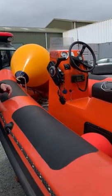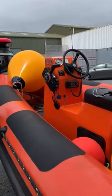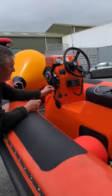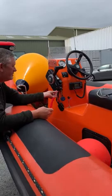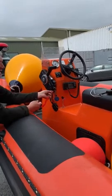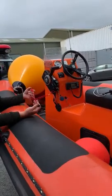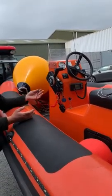But if you don't have that, and the boat is especially at full throttle, the boat will continue off to sea at full throttle, which in a fast boat like this is dangerous, or it'll start to come back around and get you in the water. So that's really important. It is possible to have this clipped in, but obviously not around your leg. That's useless. That's like having a seatbelt not on in your car, it's not going to do anything.